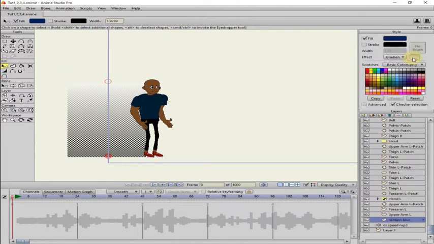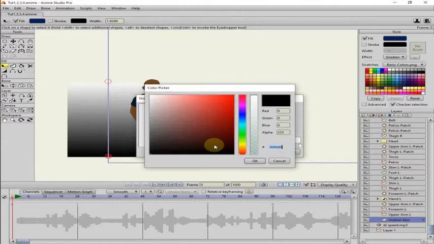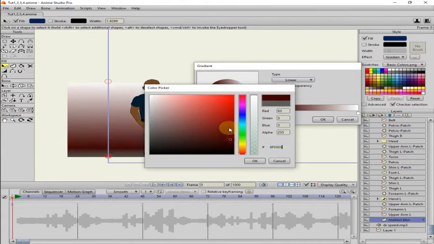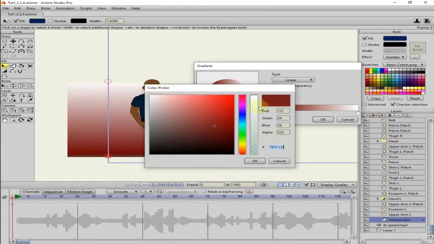Now click the icon here, a window should pop up, and click the first color stamp here. Let's make it a gray like color. Choose the color that you want depending on the color of shoes that you've selected. Left click down here to add another one, and choose the color of the shoes. Let's move it backward a bit. Click another one here. Let's choose the color of the pants.